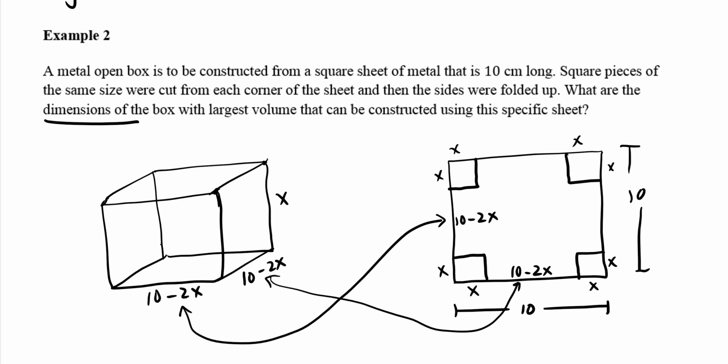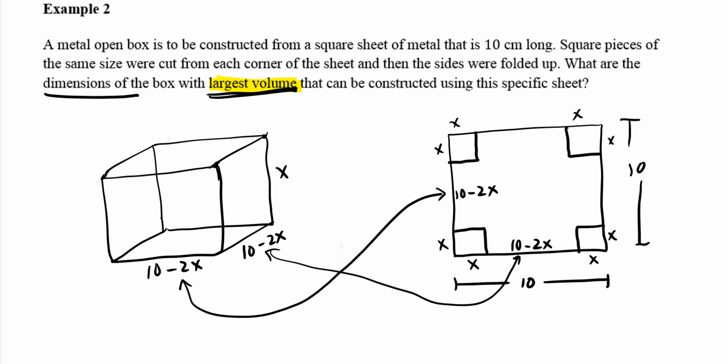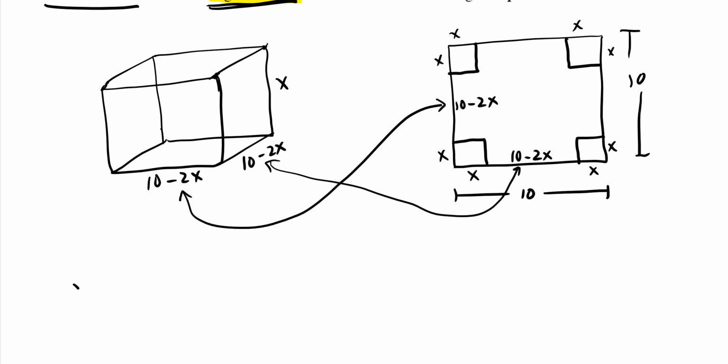So they want the side lengths, length, width, and height, the three of them, of the box with the largest volume, so we are maximizing the volume. This is an important piece to keep in mind. We're trying to maximize the volume. So because we're maximizing the volume, the first thing that comes to mind is to write down the formula for the volume. Volume is length times width times height for a box, or some people say base times height. It's the same thing. Base means the area of the base.